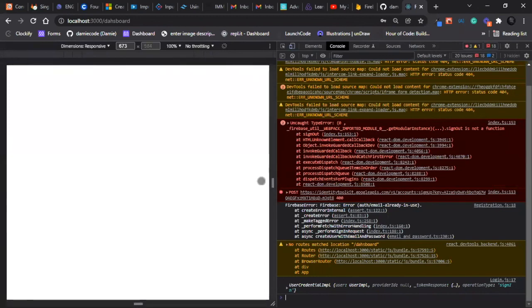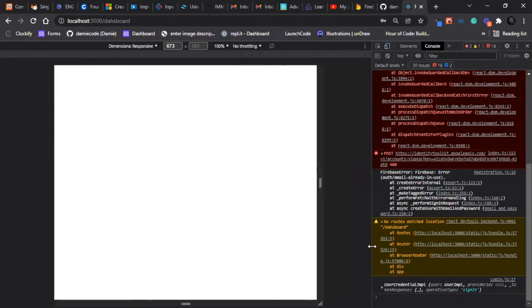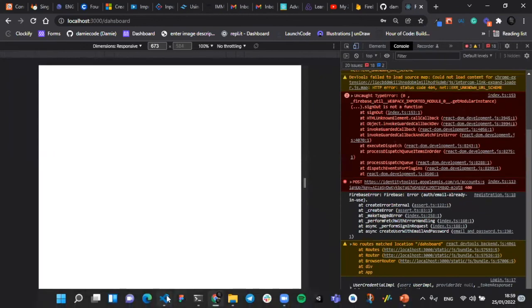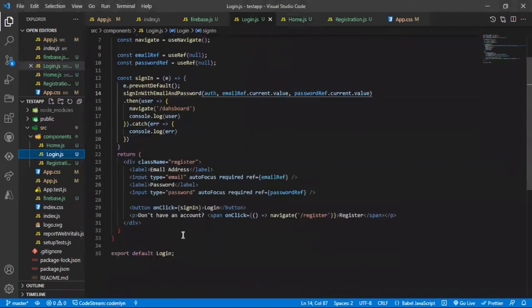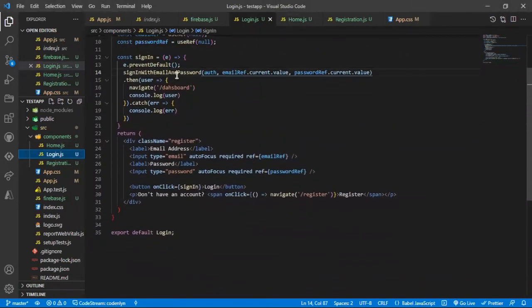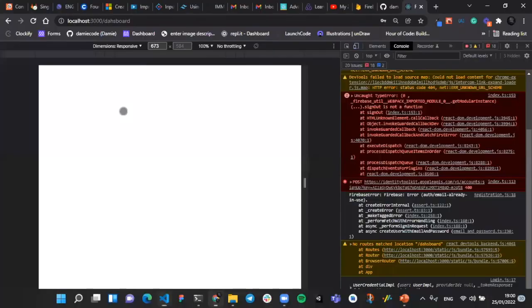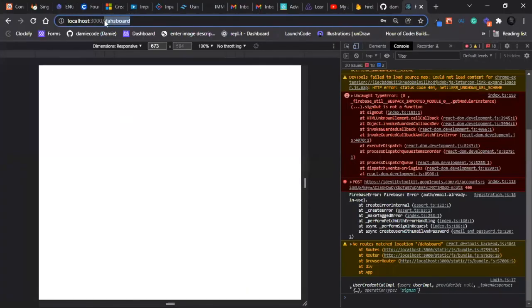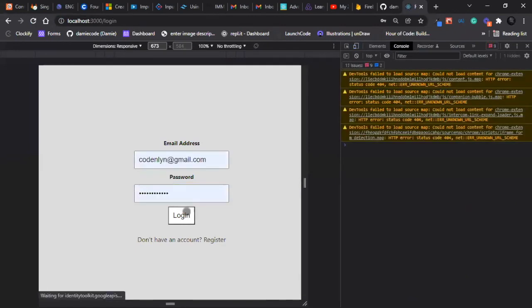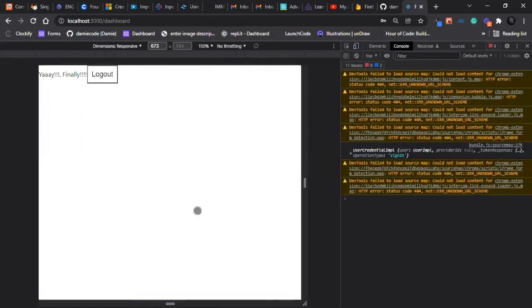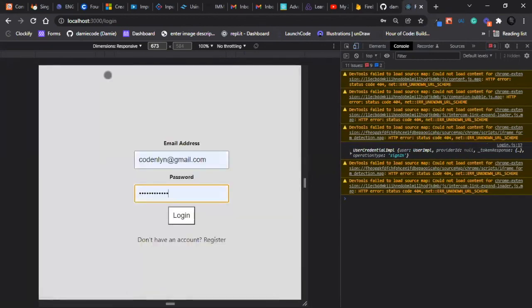Oh, there's a typo in the code for dashboard. Oh, yeah. So many typos here. You'll have to forgive me for making these mistakes. Line 16. Yeah. No, that's okay. It happens all the time, and that's why this is good. We're learning how to read the error messages and figure out what's going on. So okay, login and then yay. And then I can log out.